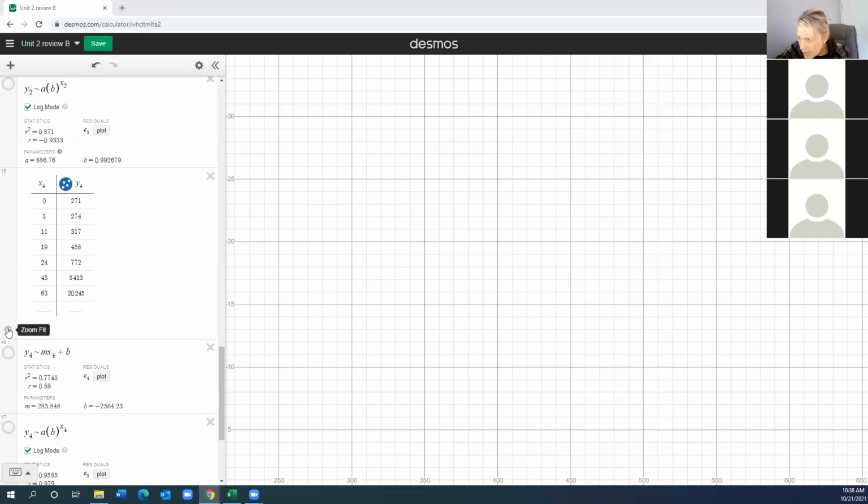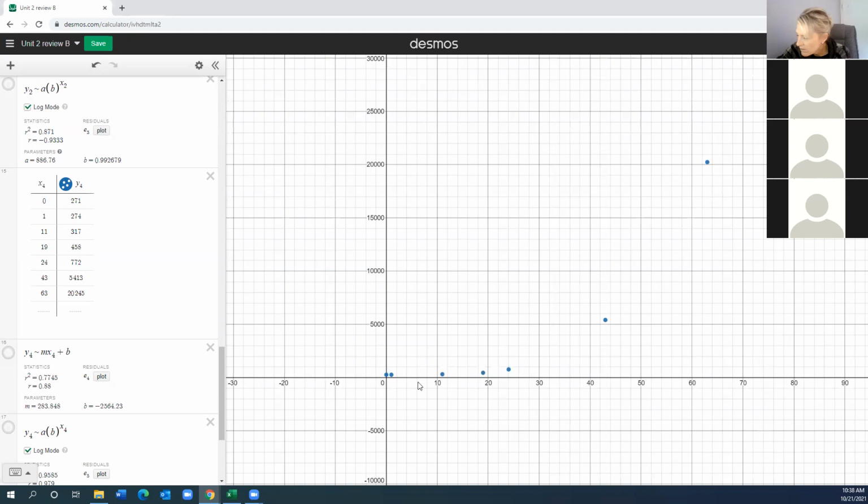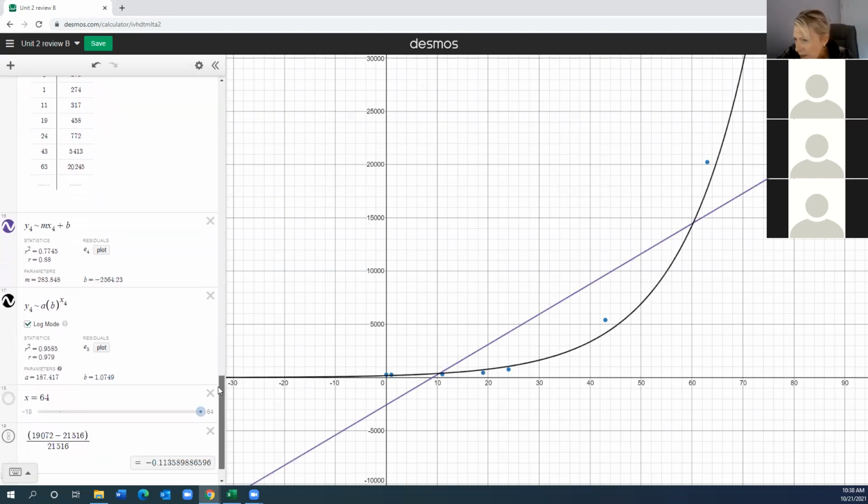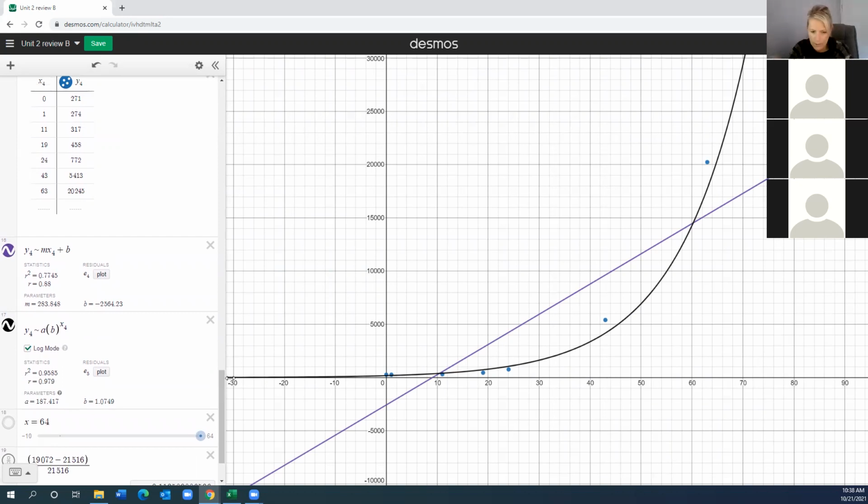So I'm going to hit my magnifying glass so we can see it. There's our data here for the U.S. national debt outstanding. And then I'm going to click on my 2 models that I came up with. And make sure your login box is there. Yes, it is. And we have to decide which one is the better of the 2 fits. I chose the exponential. I did too.